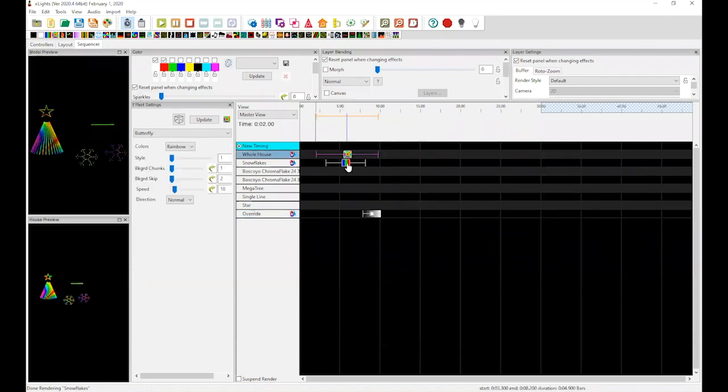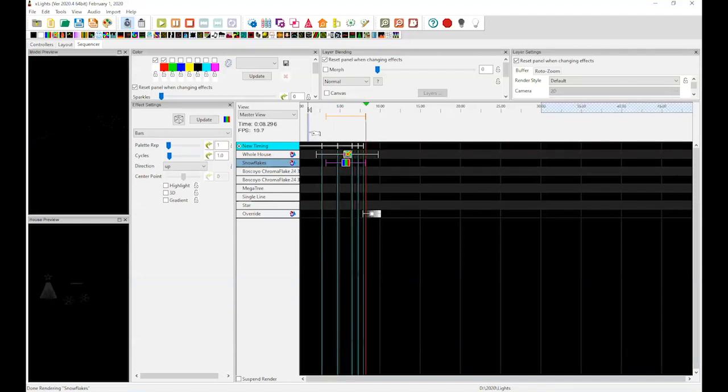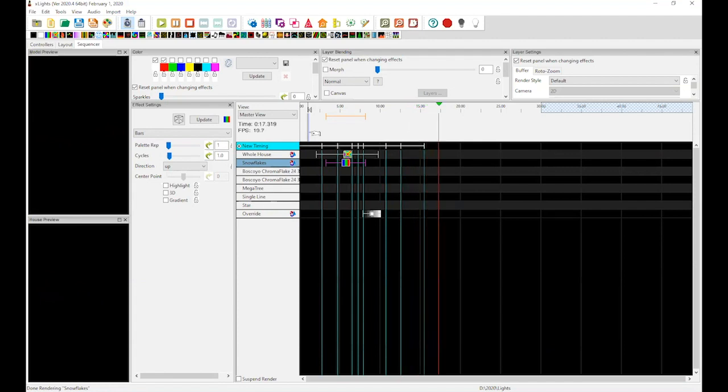When I'm dropping effects right now, they're just dropping randomly. You can actually add a timing track. If you want to manually put in timing marks, by default there's always a new timing track, the standard blank one. You can play this by hitting the space bar, and then hit the T key on your keyboard, and it'll add timing marks. If you were listening to a song and you wanted to distribute effects at different points, like when a certain something rises or falls, you would put these in manually.